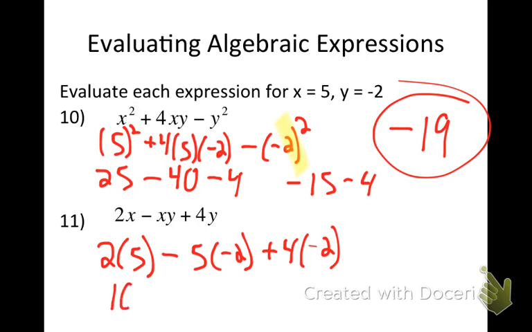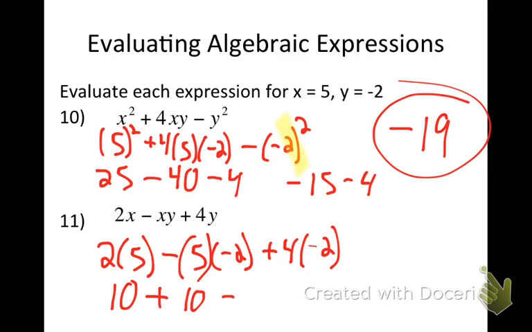So I have 2 times 5, so I have 10. Up top it says x is positive 5, so I put it in parentheses. Even if you put parentheses here, that's fine. Then I went 2 times 5, which is 10, minus 5 times negative 2, which is negative 10, so it'd be minus a negative 10, right? Which two negatives give me a positive, that's right. So I have 10 plus 10.